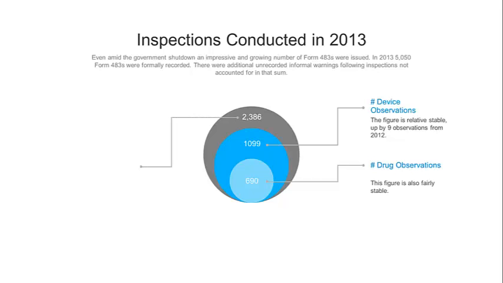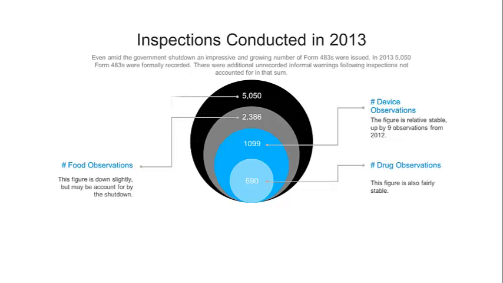And one of the largest centers within the FDA is the Center for Food Safety and Applied Nutrition, so no surprise that we see the most observations, the most inspections being completed there, with almost 2,400 Form 43s issued for food facilities, both domestic and foreign. And this figure was down a little bit from 2012, not significantly, but again a small drop, and likely a drop that can be accounted for by looking at the government shutdown.